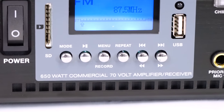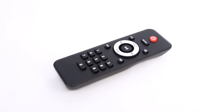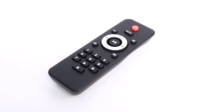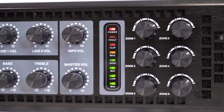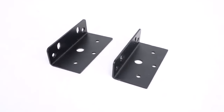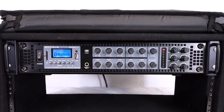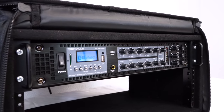We can control music playback or switch the input source with the buttons right underneath the display, and also with the included wireless remote control. There's also a clipping indicator so you always know how loud the amp is getting to avoid clipping or distortion. We also include a pair of rack ears that you can screw right onto the sides of the amp so you can mount it to any rack mount or rack bag, as well as a pair of handles for the front of the amp to help you with mounting and demounting the amp.